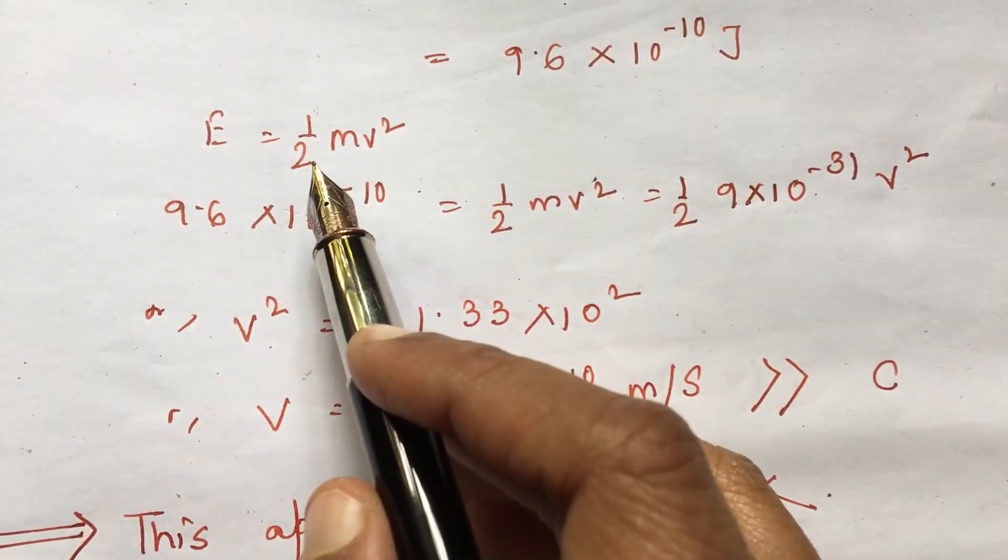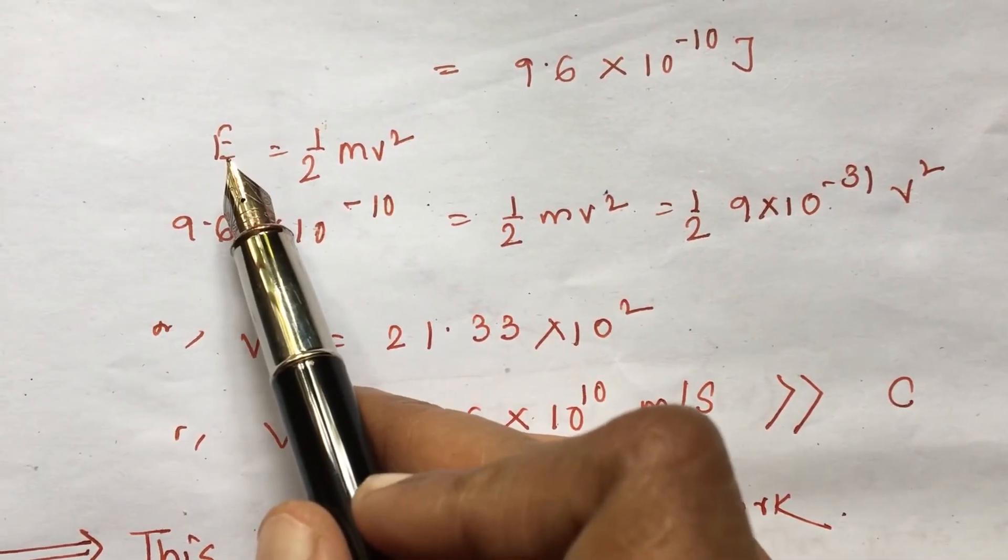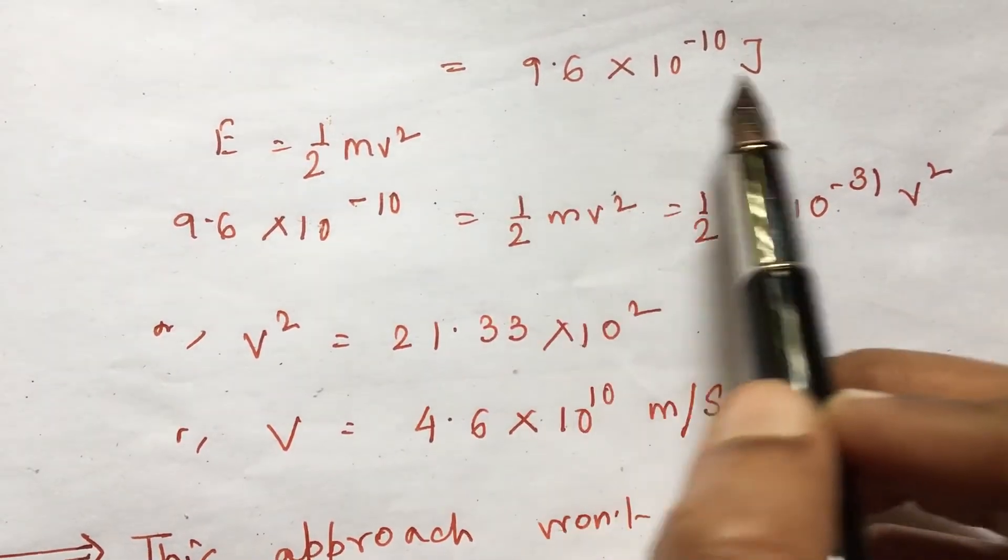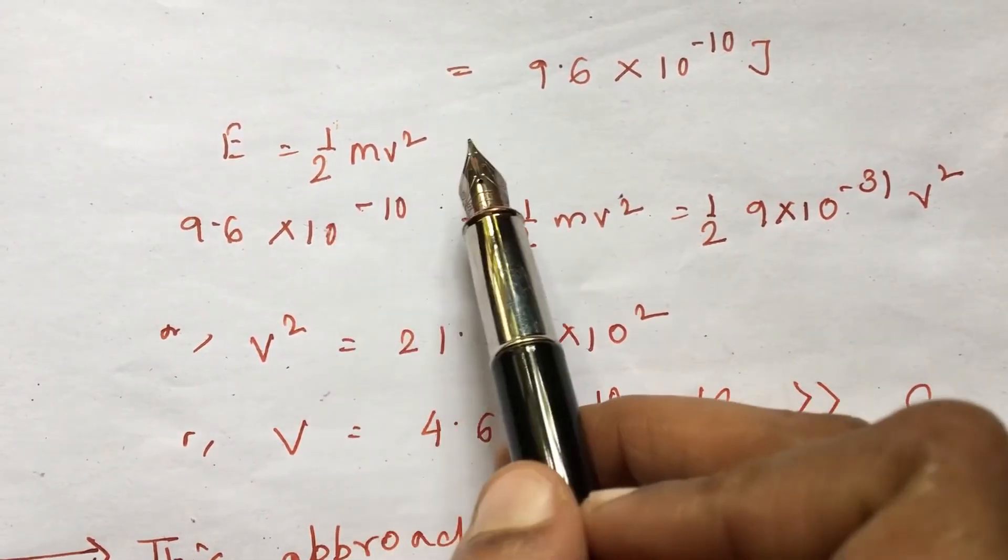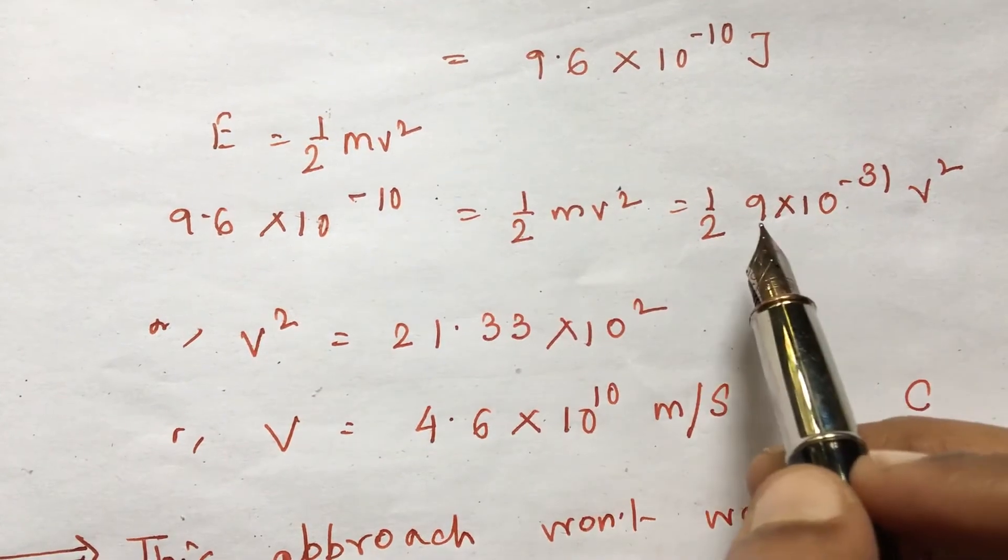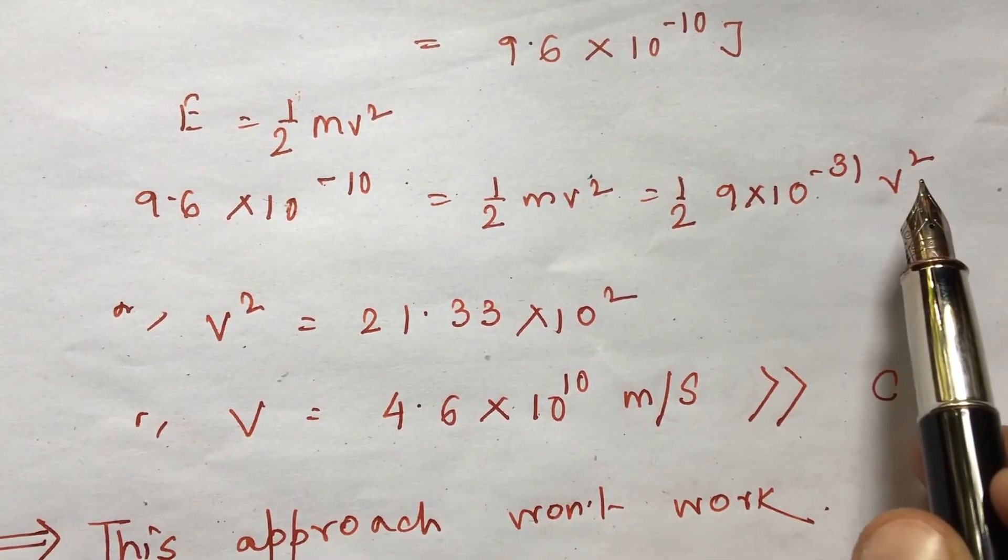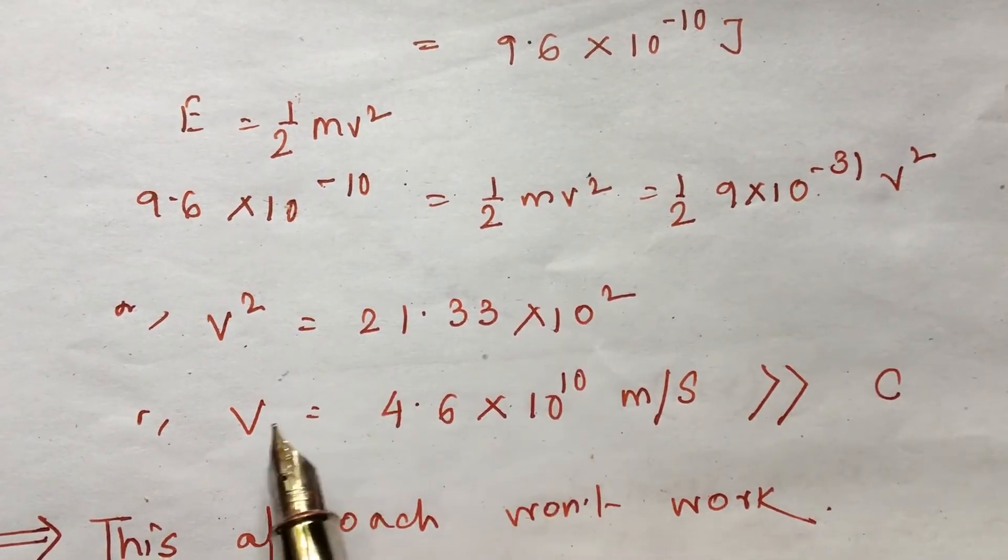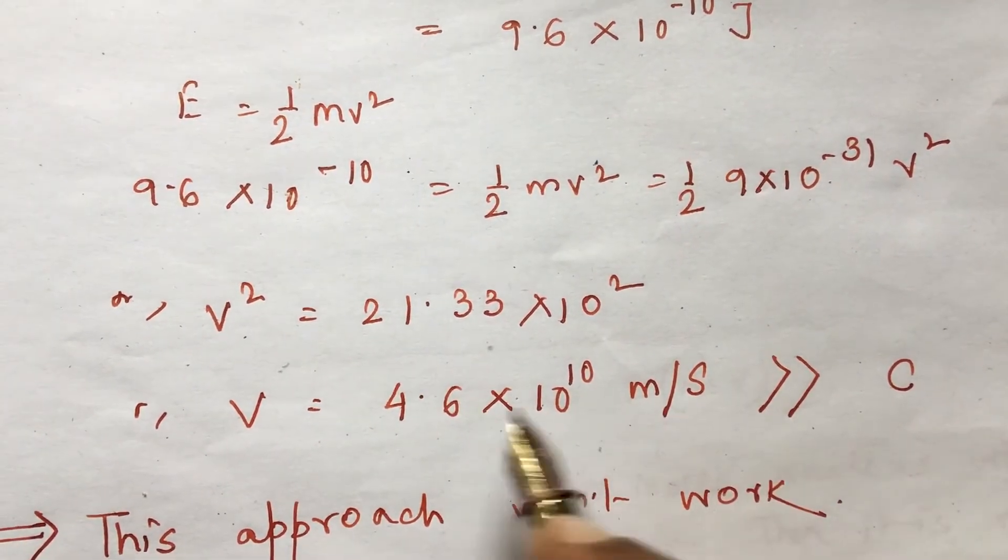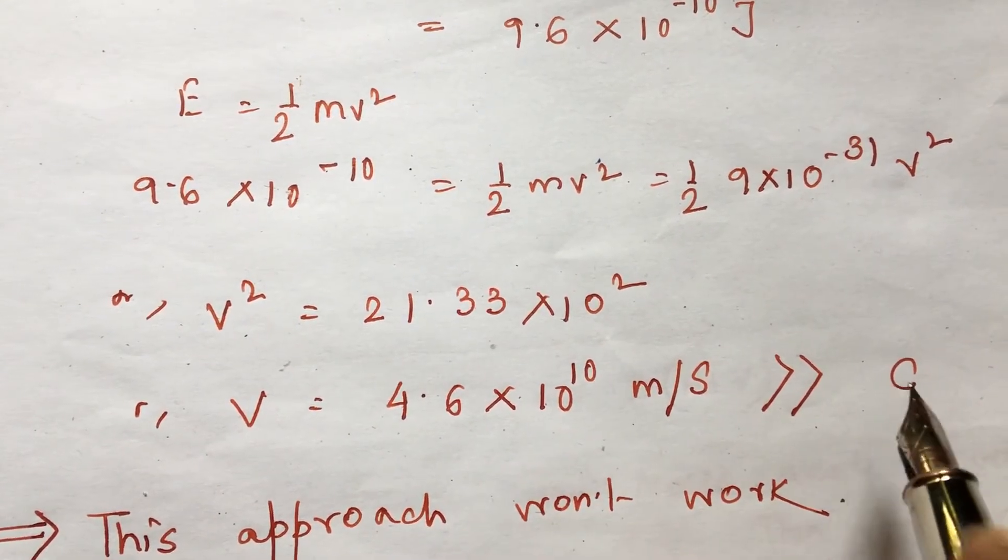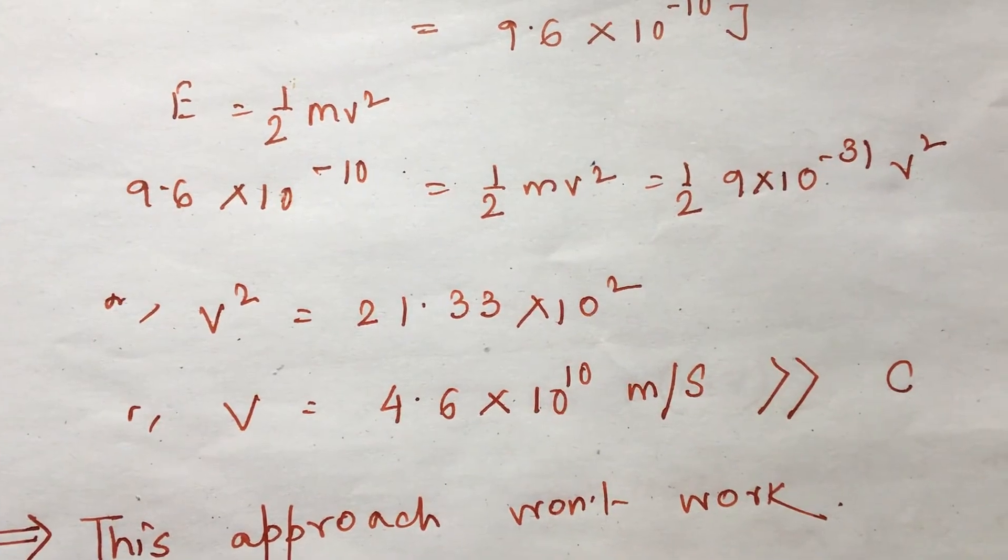Now, what is the kinetic energy for electrons? Kinetic energy is always fixed. It is given this amount to the electrons and according to the formula half mv square, m is the mass of the electrons and v is the velocity of the electrons. V square turns out to be this much, but this is quite weird because this is greater than C as you can see. C is 3 to 10 to the power 8 meter per second.